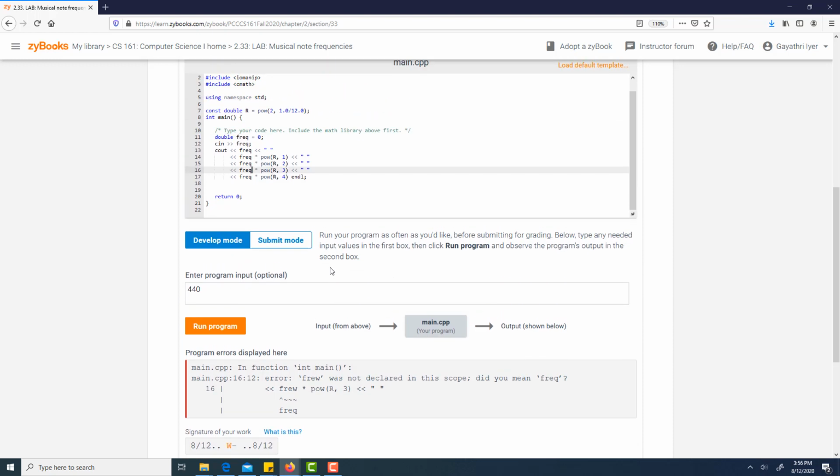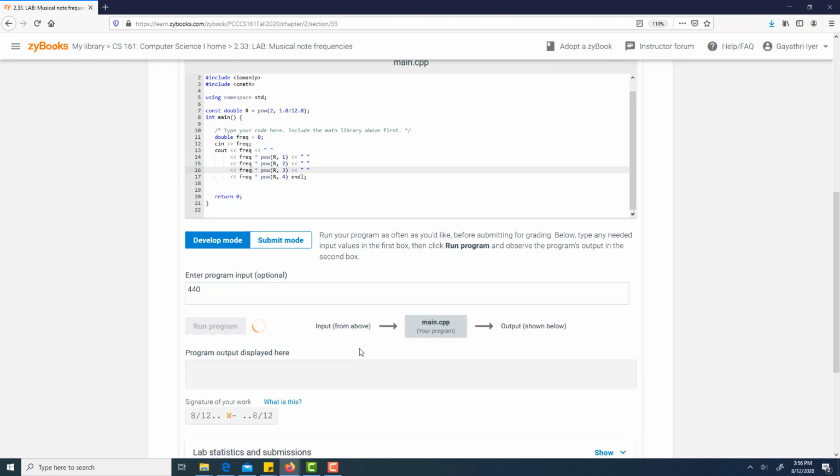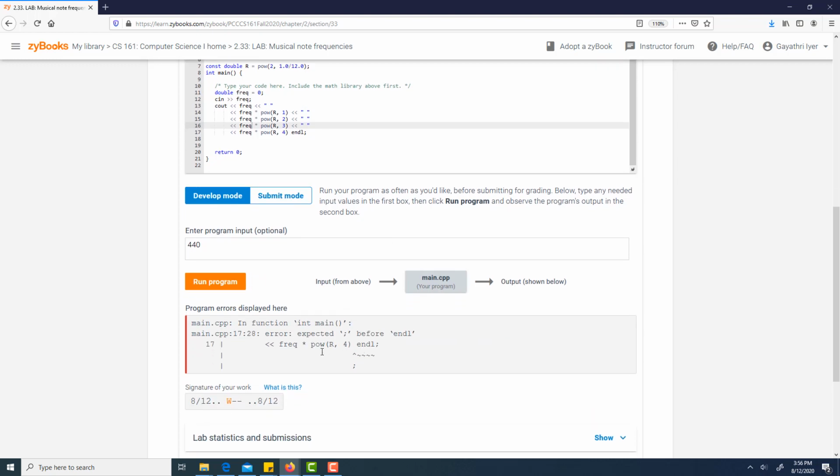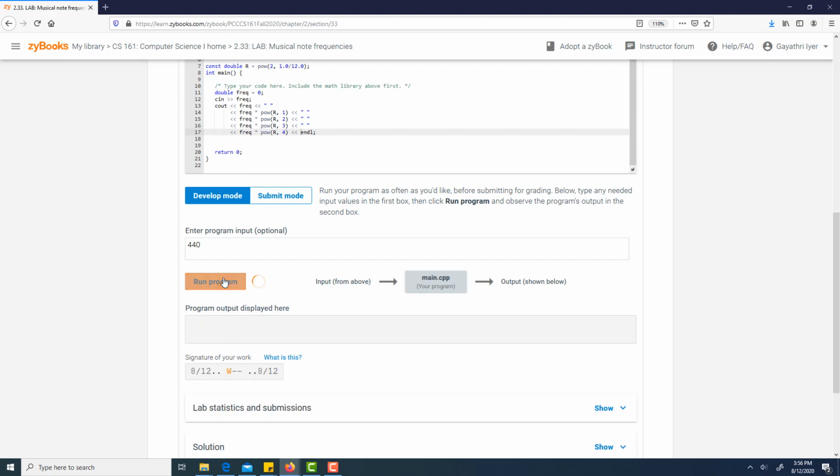When you're trying to fix errors, fix only one thing at a time. It makes it much easier than trying to find all the errors and fix them at once. Now let's run the program again. Here's the other problem on line 17. It says expected semicolon before endl. But that's not what I wanted to do. What I really wanted to do was put an extraction operator. That's what that's called. So I can use an endl after that. Let's try that again.